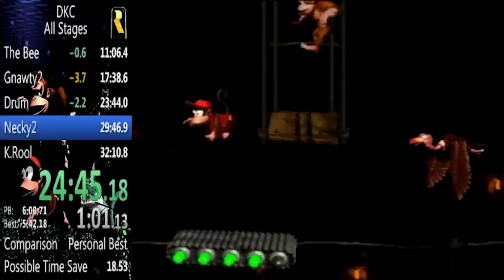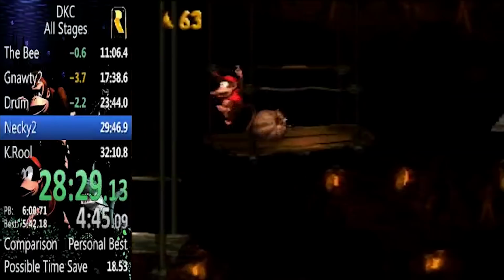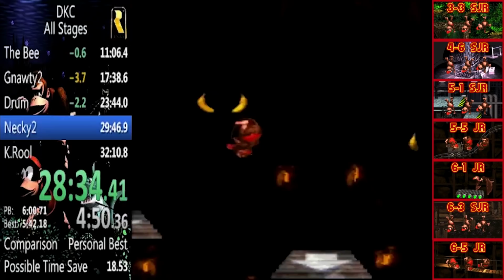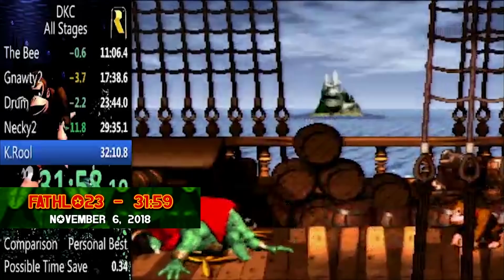the Vulture setup. He gets the optimal speed for the Misty Mines SJR and flies to the exit. Tensions high, knees weak, arms heavy, Fathlow secures the Platform Perils jump roll and rides the train to victory. Yes! Yes! With the solid follow-through, the bosses are defeated, and Fathlow finishes the run with a 31:59, the fabled sub 32.